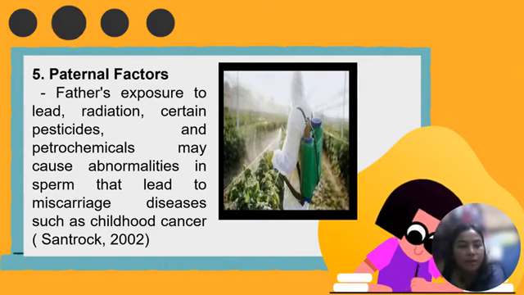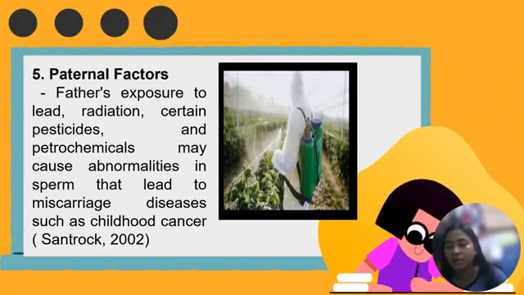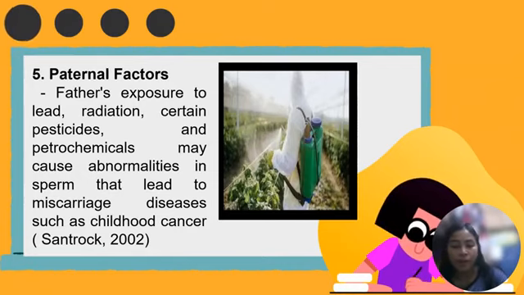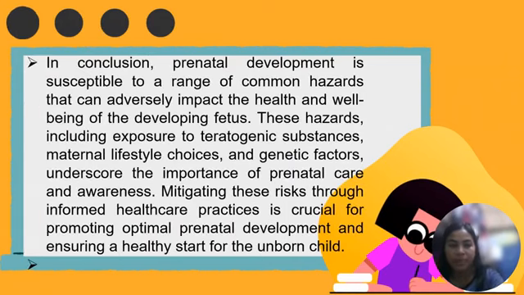Paternal factors: a father's exposure to lead, radiation, certain pesticides, and phytochemicals may cause abnormalities in sperm that lead to miscarriage and diseases such as childhood cancer, Santrock 2002. Paternal factors refer to various influences related to the male parent or father that can impact reproductive outcomes, fetal development, and the health of the offspring.